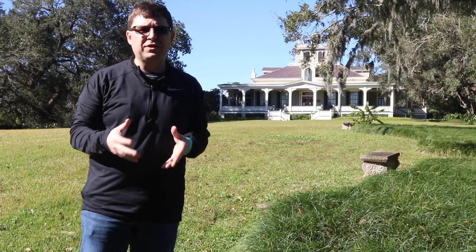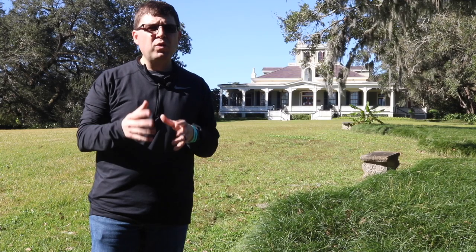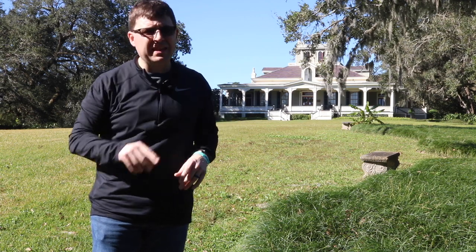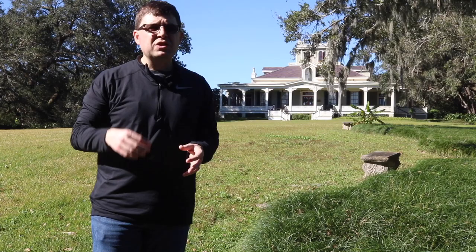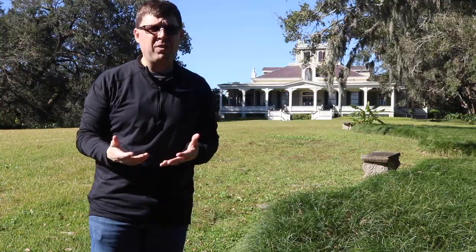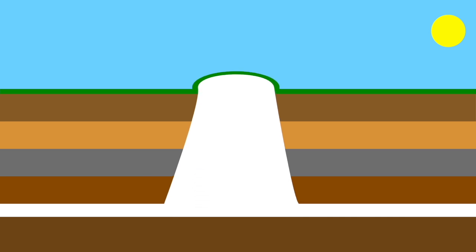Jefferson Island is one of a series of large salt domes that form a line across the central coast of Louisiana. Salt domes form when a piece of an ocean or a smaller sea gets cut off from its water supply and the water evaporates, leaving a thick layer of salt. Over time, sediment layers of dirt covered the salt and compact into rock. Once enough rock layers are pushing down on the salt, the crystalline structure of salt molecules prevents it from getting compacted as much as the rock around it, meaning its density is actually less than the surrounding rock. Just like pouring different liquids into a cup, the least dense substance rises to the top — the salt slowly works its way through a weak spot in the rock layers and a salt dome is born.